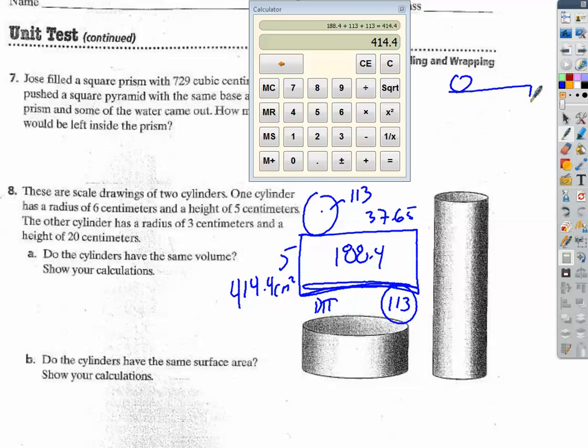So the same thing is going to be true here. So we have our top, side, bottom, radius squared times pi, 28.26. So that's the same here. And then we have our circumference, which is 6, which is diameter. Diameter is 3 plus 3 is 6. So that's 6 times pi. So that's 18.84 times my height of the cylinder, which is 20. So I'm going to add this with my 28.26 plus 28.26. And, oh my goodness, this one's a little bit bigger. And there we go. And there's our calculations. And there's our answer.